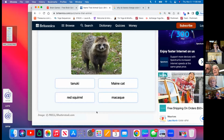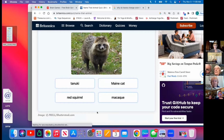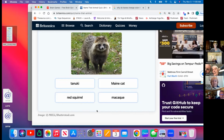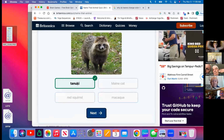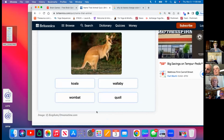Now we have to eliminate here. That's interesting. This one is just as I said, we didn't get one wrong. Well, it's not a macaw. A macaw is a bird. And it's not a red squirrel. Nope. And it doesn't look like a cat. No, it doesn't. It looks more doggish than catish. It has to be the tanuki, whatever that is. I don't even know. I've never even heard of it. It sounds Japanese. What is a tanuki? Let's go with it. Good job, guys. Okay, we're going to have to find out more about that one, though. Agree.